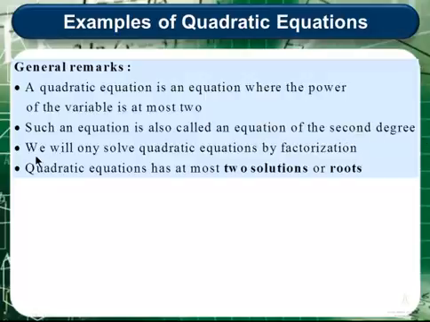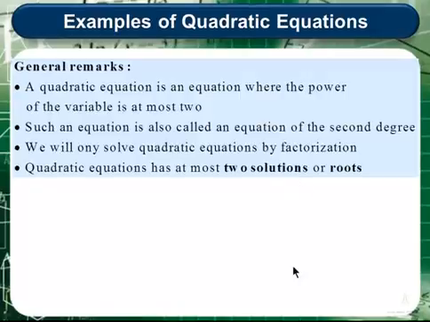Note that in this particular lesson, we will only solve quadratic equations by means of factorization. Also, a quadratic equation has at most two solutions or roots. So, we may find that we have no solution for a quadratic equation from the real number system, or one solution or two solutions, but we cannot get more than two solutions in such a case.